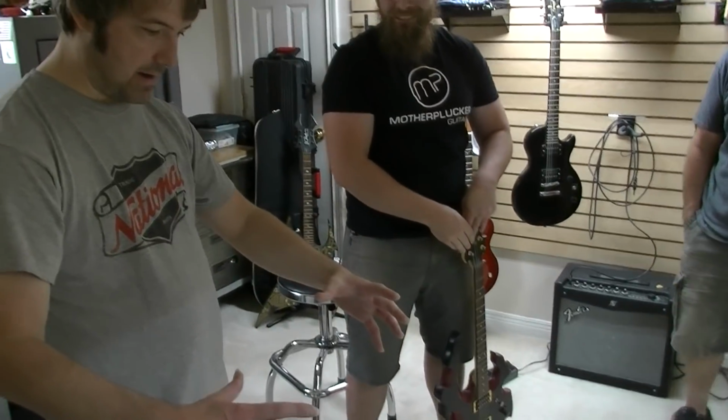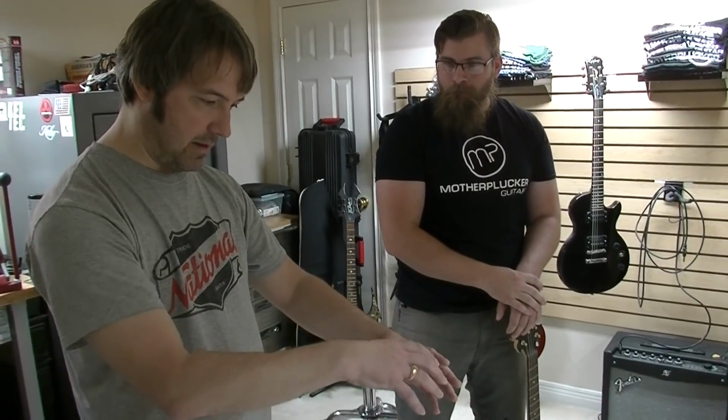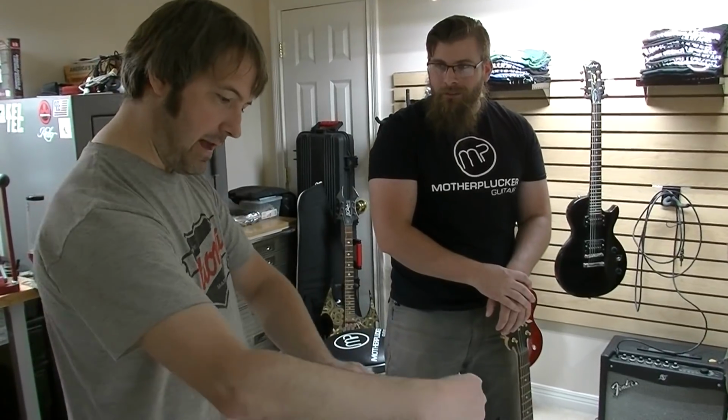Because all that changes the sound. It totally changes. Of course, if you're going to do that, you have to do rails, and that's the only way. That's another thing I saw at Goldman's Pawn Shop. I walked in and he had one of those. It's like a Steinberger kind of shaped body, but it has a solid tail down here where it plugs in, and then it has a solid piece up here. In between is two rails, and the whole pickup mechanism just slides on these two rails.